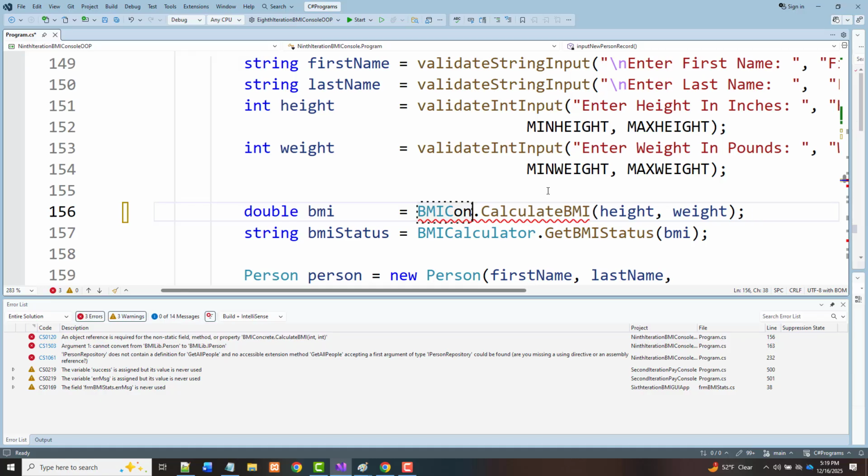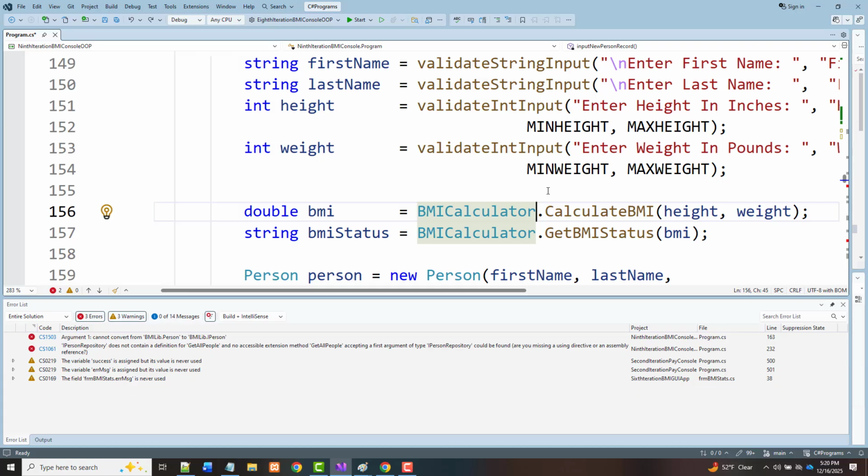Nope. I think we can call the one that we had here before, which was BMI calculator. And the status.